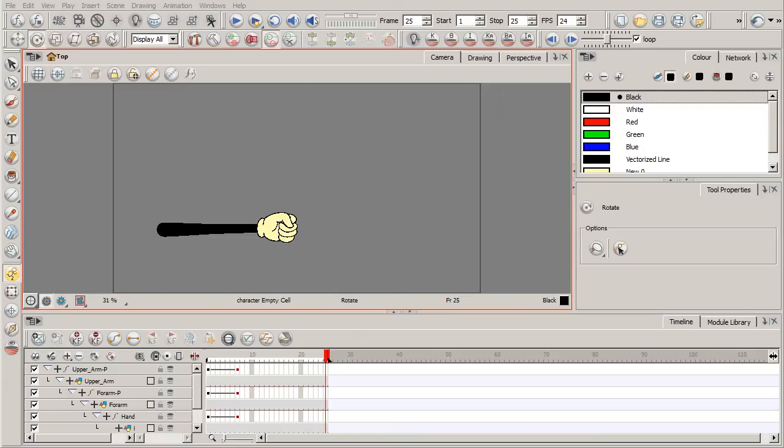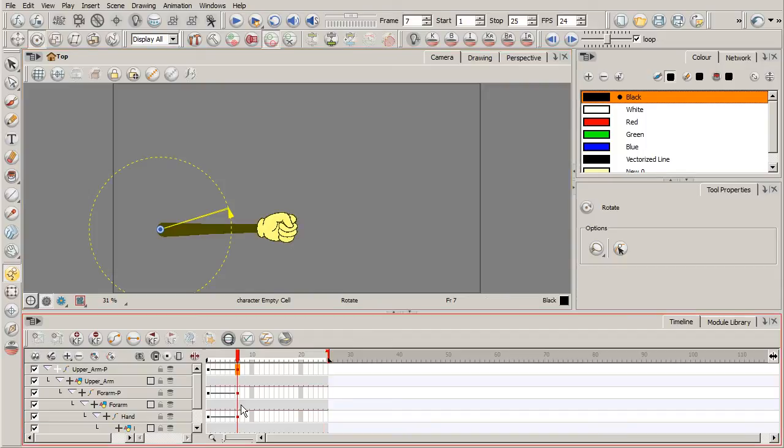So before this arm is going to slam down, we need some sort of movement, some sort of action to precede it. It gears us up. It lets us know, okay, this arm is about to do something. It allows us to anticipate what is about to happen.